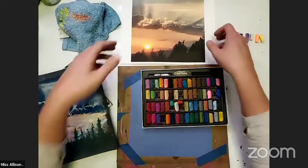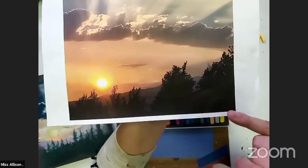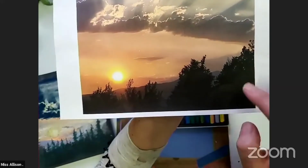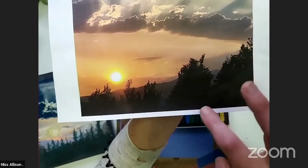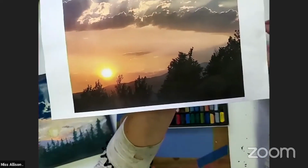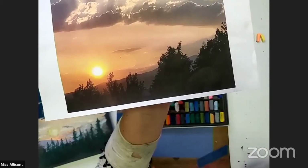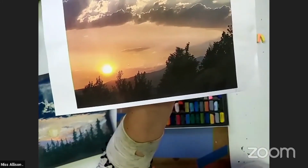All right, we've got two more colors to pick. Maybe only one. I don't know. Let's see. Because see these mountains back here, or these hills kind of in the landscape? There's a couple layers of them. There's one behind the silhouette in the front. I'm going to use the same color maybe that I used for the clouds. So I'll go ahead and stick with the blue there for consistency.